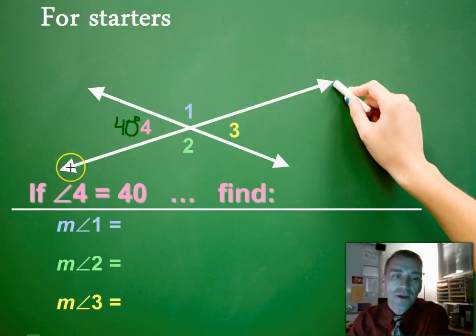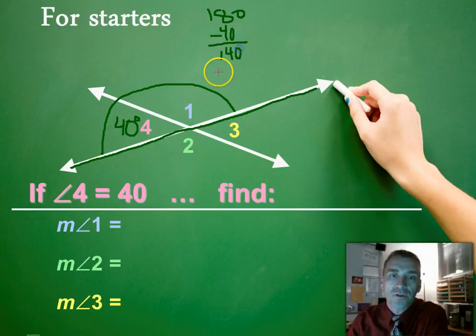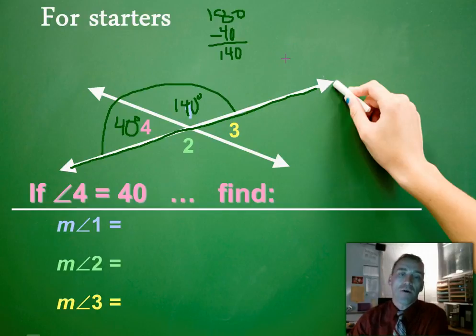Well, very quickly, you know that this thing right here, we can assume that that guy right there is a straight angle. So therefore, this whole thing right there is 180 degrees. So I can simply take 180 and subtract away that 40 from this 180 degrees. And that would mean they're supplementary for sure, all that stuff. But you would get 140. So the answer for this angle right here will be 140 degrees. Beautiful.